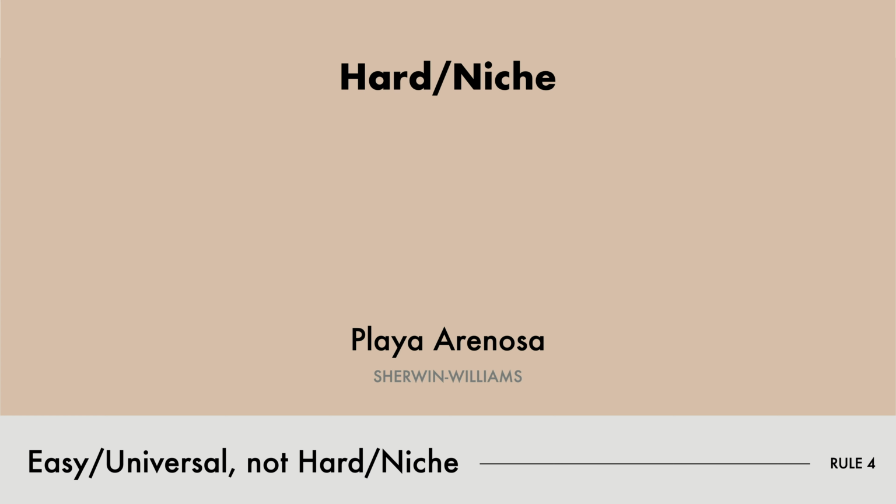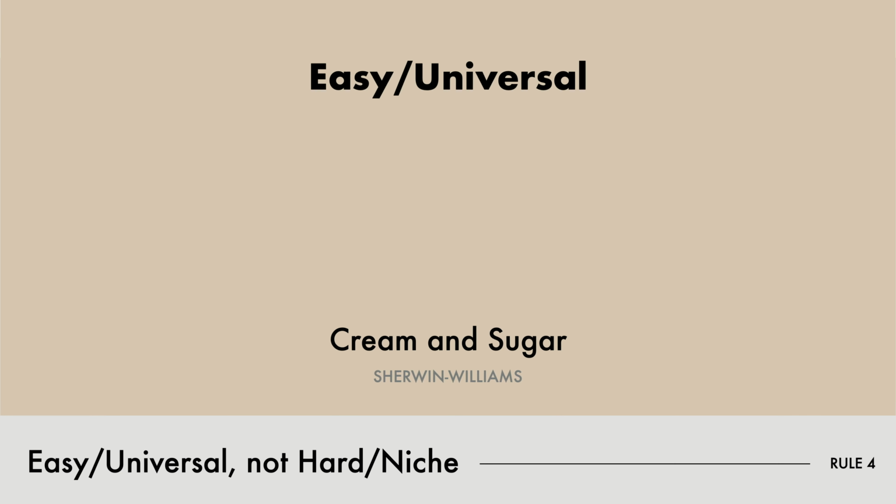Another example of a sort of bad or difficult name, a sort of unintelligible one, would be, I've seen one, sheepskin clay. Sheepskin clay, and you're like, you're just putting two words together, and it's confusing when they're together. So, in contrast, Sherwin-Williams, here's a great one, cream and sugar. Oh, it's easy. Everyone has that experience. It's a wonderful experience of putting cream and sugar in your coffee, and you feel good about it, you know what it is, and it's wonderful.